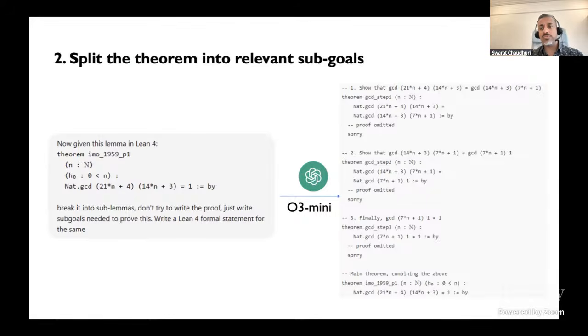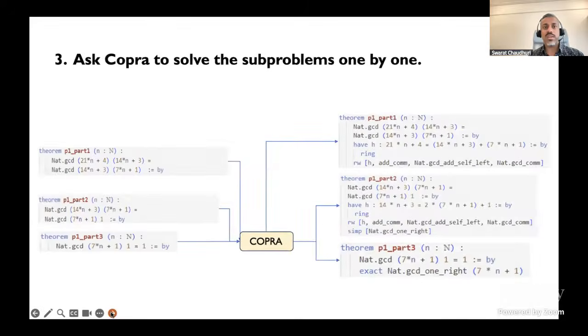So the appeal of this sort of decomposition is that now this very complex problem has been simplified into these three subproblems, which are a lot more tractable. In the next step, we ask Copra to solve the subproblems one by one.